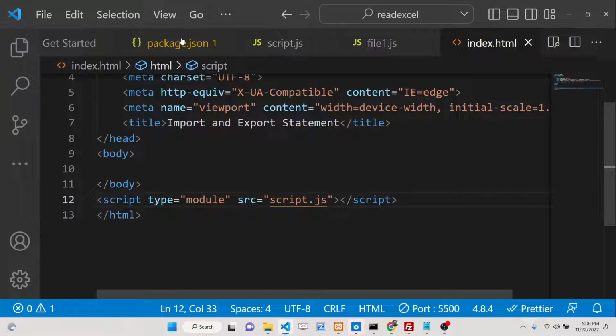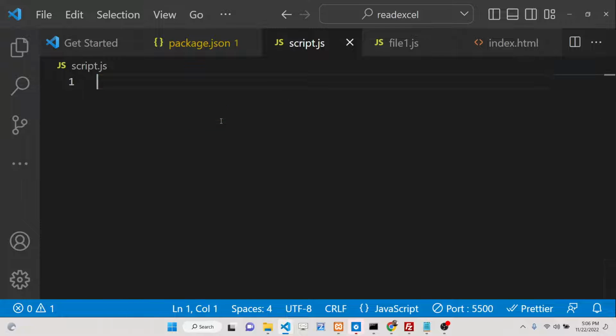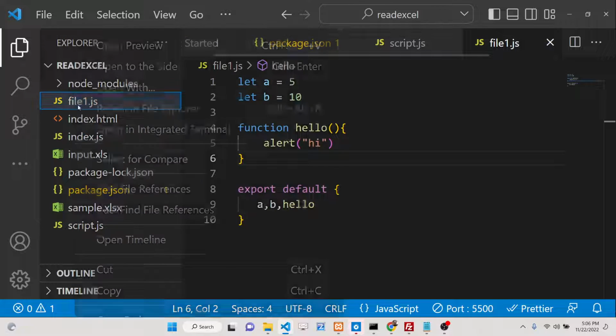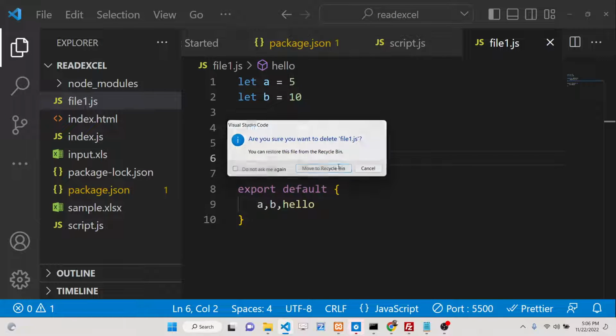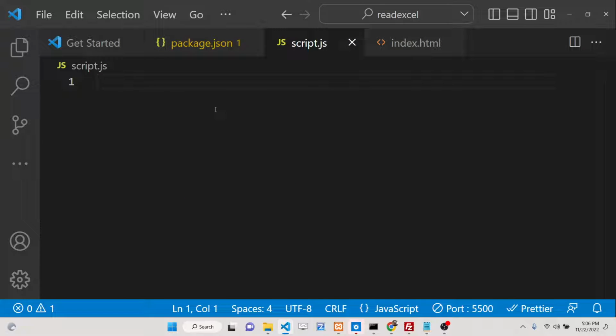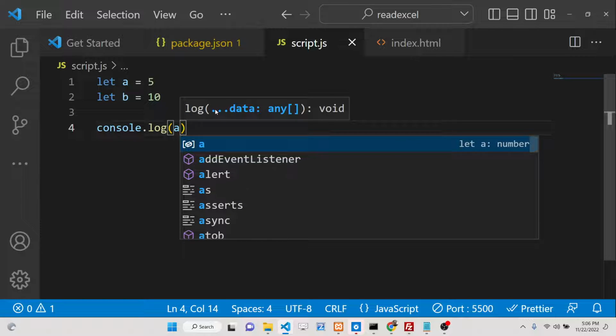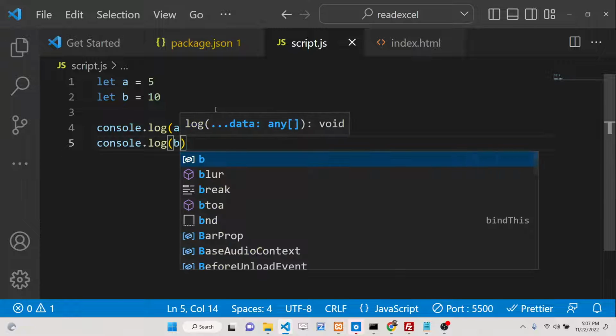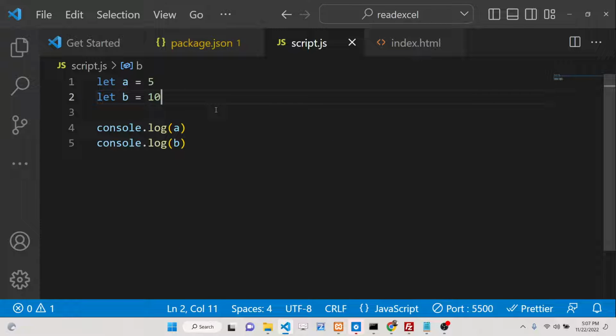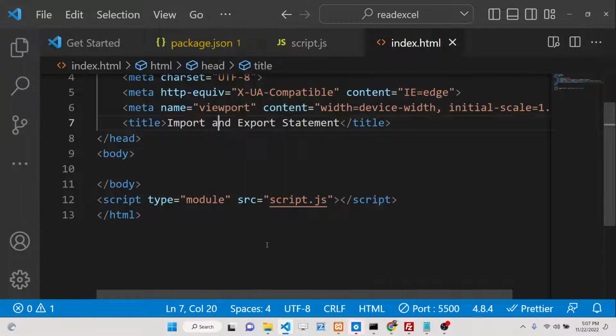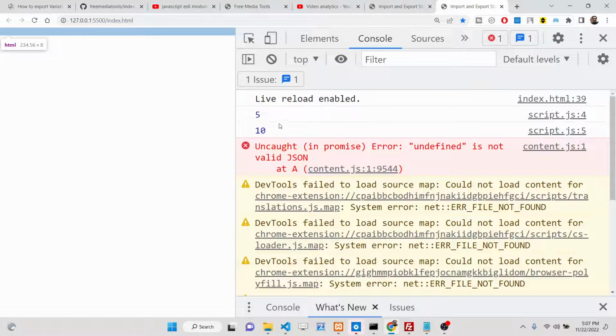So after you do this, inside our script.js we will now create some code. We can declare any sort of variables here. This is very normal JavaScript. We declare some variables, A is equal to 5, B is equal to 10, and we can try accessing those. We can simply console log A and B, and the output will be pretty simple. If you know basic JavaScript, we have declared variables and it will console log them, 5, 10.